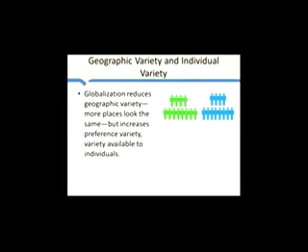With international trade, you've got a swap of blues and greens, and now a traveler going from one country to the other will say, well, they've got blues and greens here just like they have in my home country. So geographic variety declines. However, for individuals, every individual in the world now has greater access to variety. And that's really what we care about. We care not that places are different, but that people have access to many different tastes and experiences.